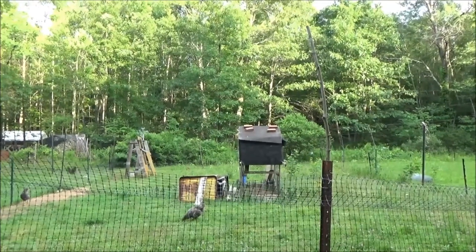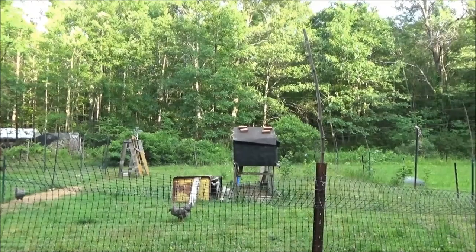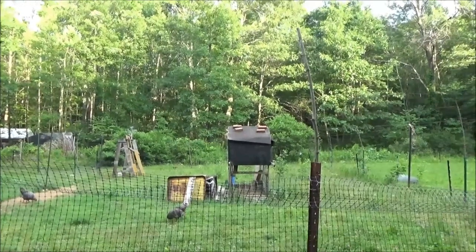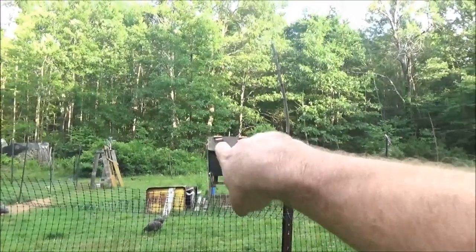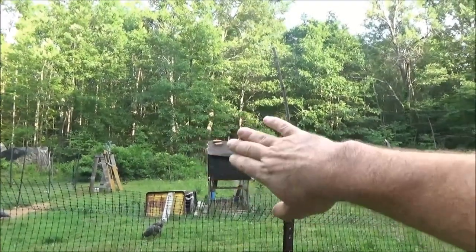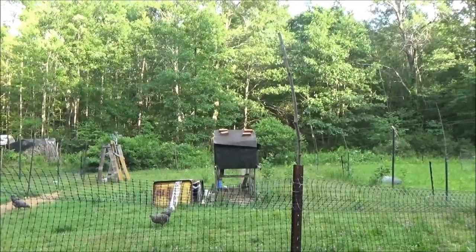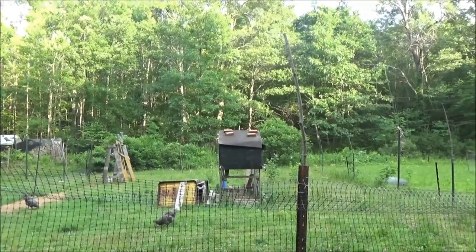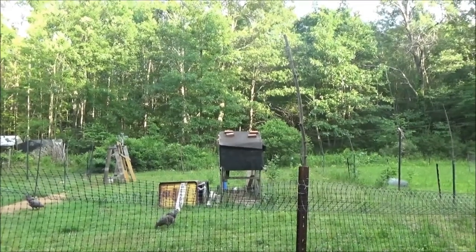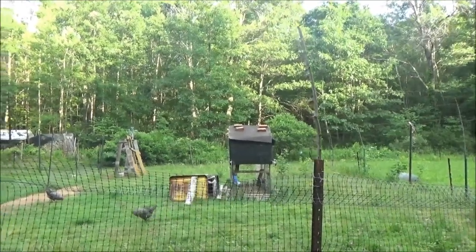The white one, believe it or not, the white one that never laid, she laid one egg ever, is the one that is nesting. How funny is that? So I've got the door cracked open here so that there's airflow during the hot heat of the day. And we'll see what happens. It's been a week, roughly, week or 10 days, and she's been nesting in there. I think it's been about 10 days, so another maybe 10 days or less. I'll see if it's working or not.